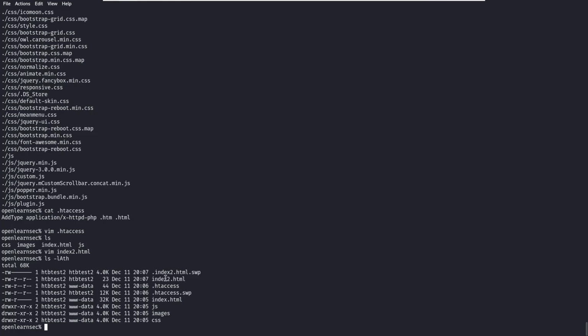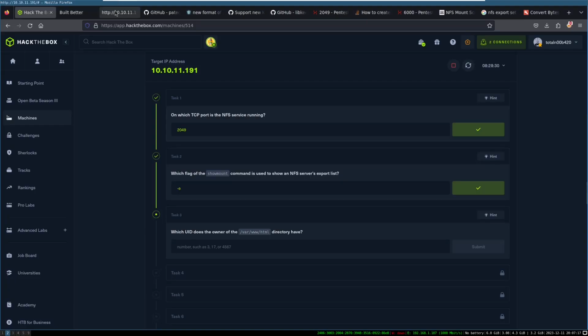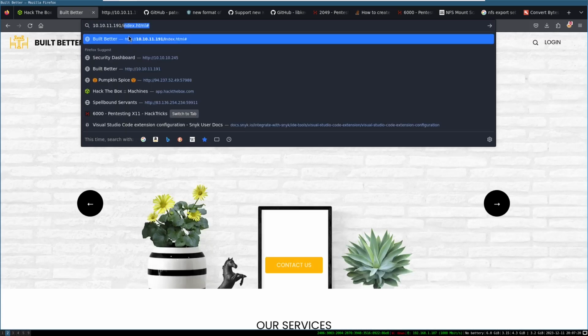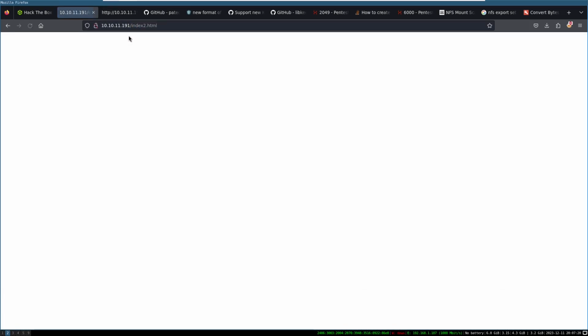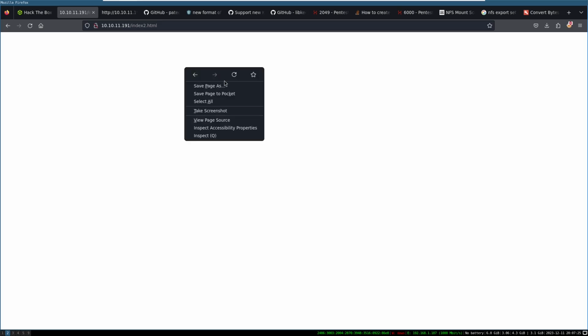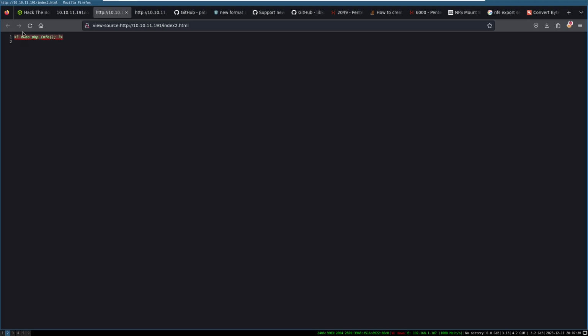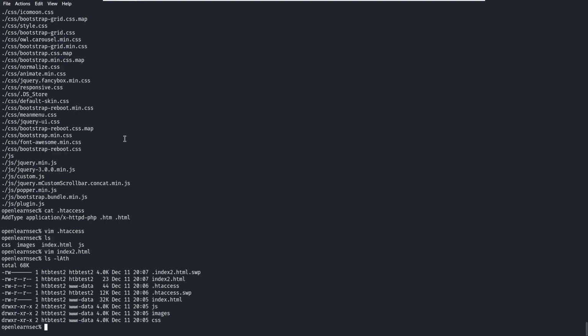So now we've got index2. Let's try that. index2.html. Nothing. No, see, it's not interpreted. Okay.